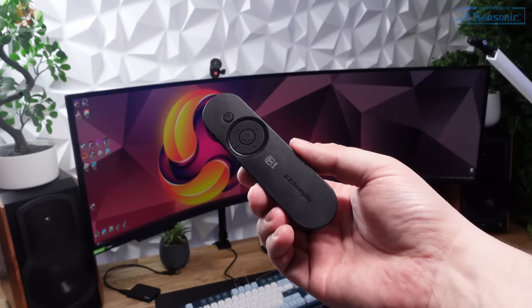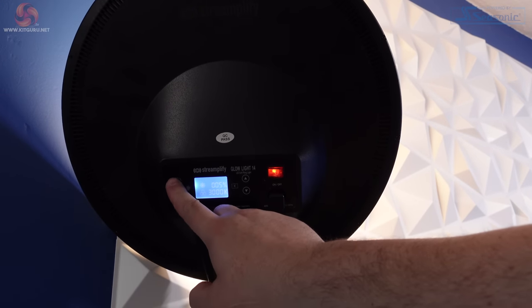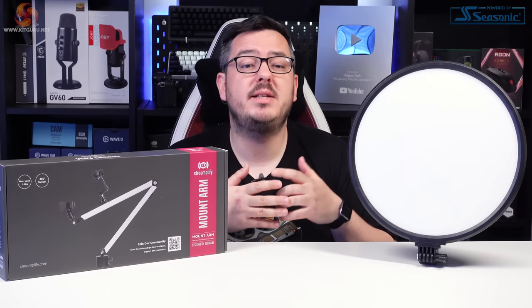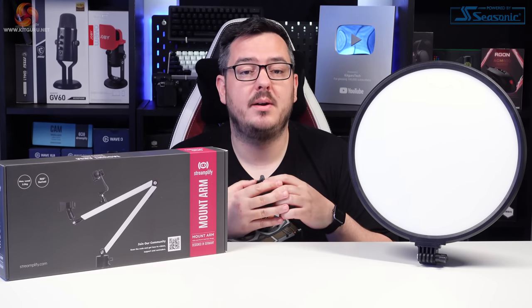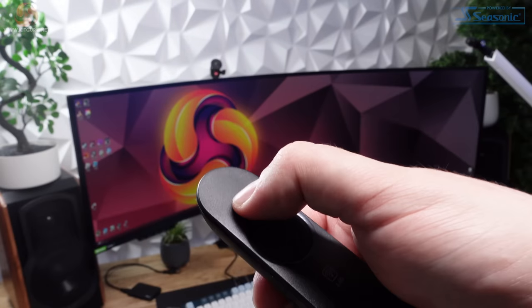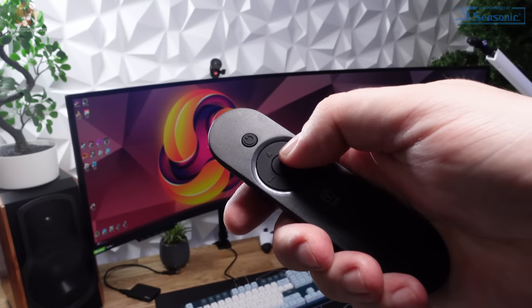Lighting is one of, if not the most important step in making any camera look good. This light comes with both a remote control and a touch control panel located on the back, making it really easy to adjust the brightness, which tops out at 2500 lumens, and the temperature. The Glowlight has a colour temperature range of 3000–6000 Kelvin and four preset lighting profiles giving you 100% brightness at 3000, 4500, and 6000 Kelvin, plus a custom level you can tweak to your needs. The touch control panel and remote are both really easy to use, with buttons for changing brightness in steps of 5% and colour temperature in steps of 100 Kelvin.